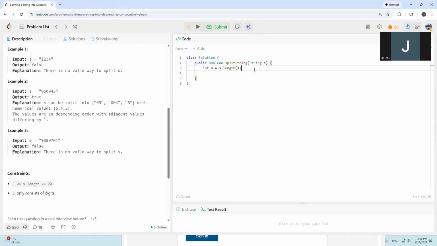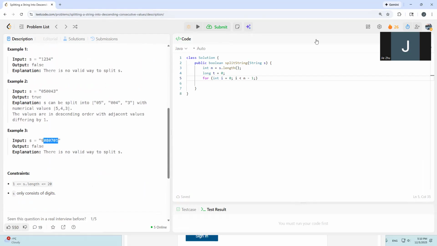So we can use long value t equals 0. And then for int i equals 0, i smaller than n minus 1. Why is it smaller than n minus 1? Because we want this to have at least two parts, so we are trying to get the first part number out.